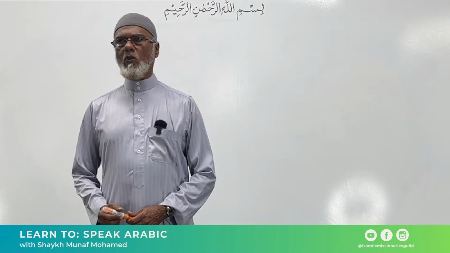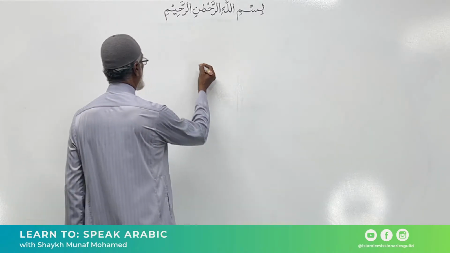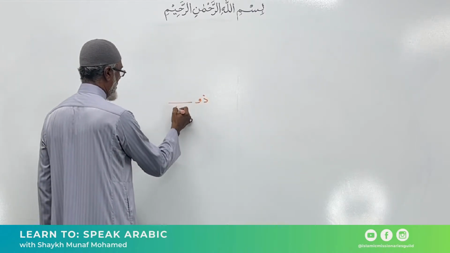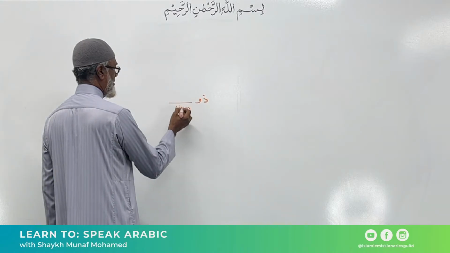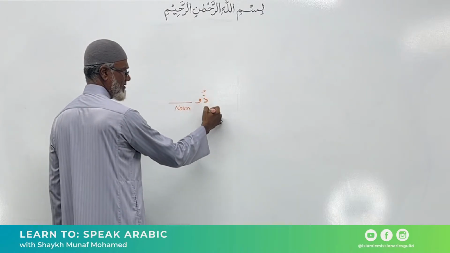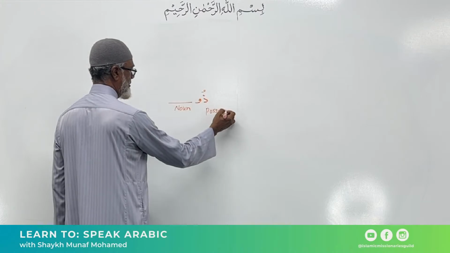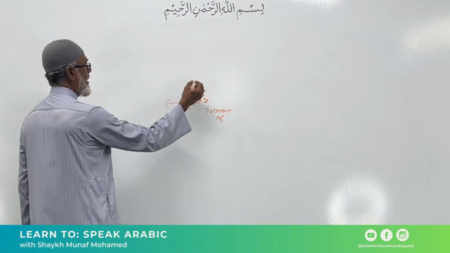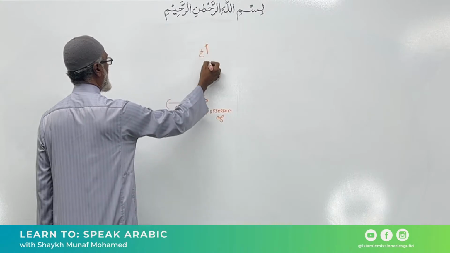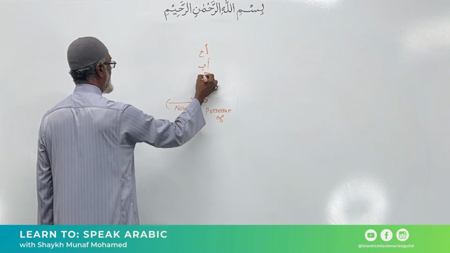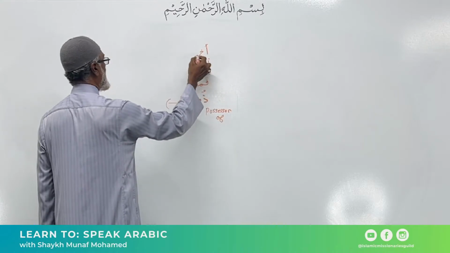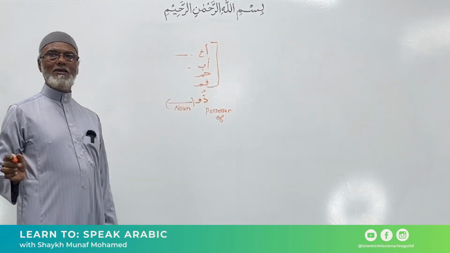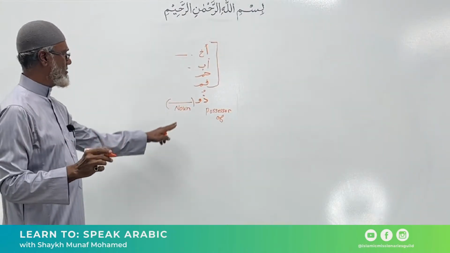All right. So while they could stand alone by themselves, except with the word dhu, which must have a noun coming after it. All right? Meaning possessor of. So something else has to come here, a noun. But the others, akh, ab, ham, and fam, all right? These 4 could stand by themselves in a sentence. But dhu cannot stand by herself. She has to go with another word.